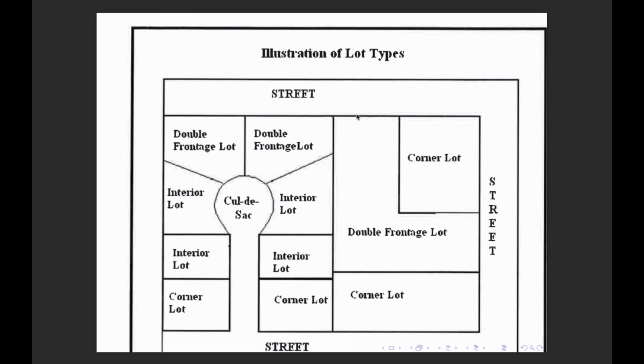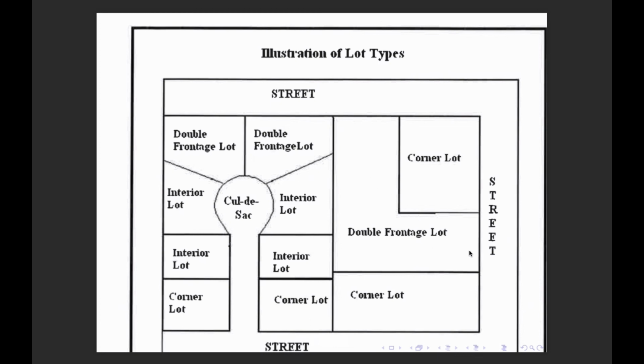It accesses the street on two sides there. But this can also be called a T lot. So imagine that there was no street here. This wasn't street. This was another piece of property. Then the double frontage lot is not double frontage. It doesn't have two accesses to streets. And instead it becomes what is known as a T lot, or a flag lot.